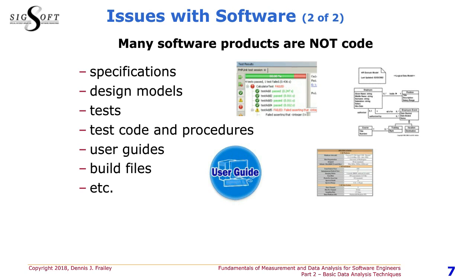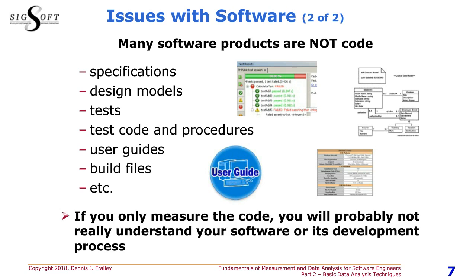I used to teach a course in this subject, and I had students who were in a maintenance organization, and they talked all the time about how difficult it was to do maintenance when the specifications were wrong or the documentation was wrong or the code didn't match the design and they didn't know quite where the problem was. If you only measure the code, you don't really understand your software.